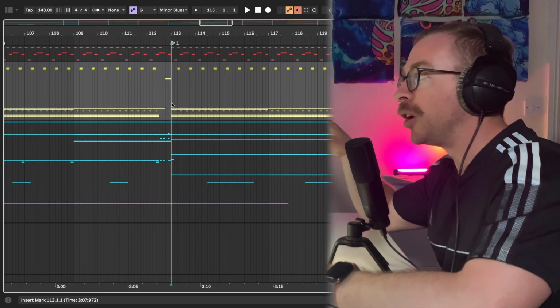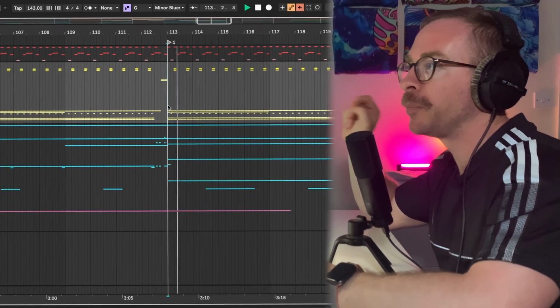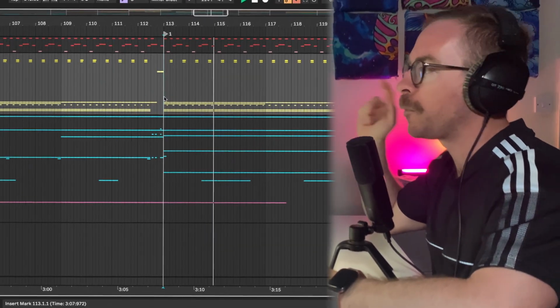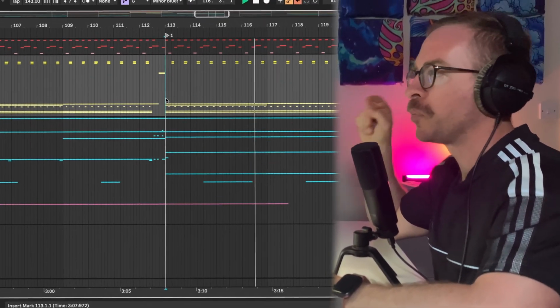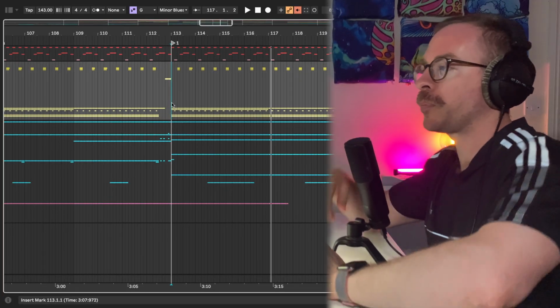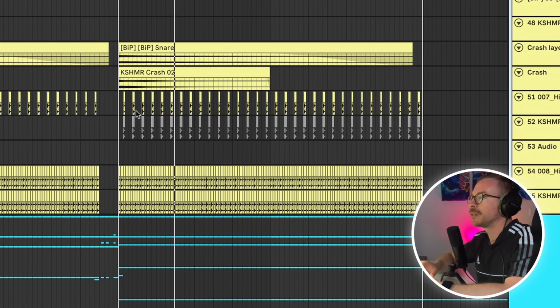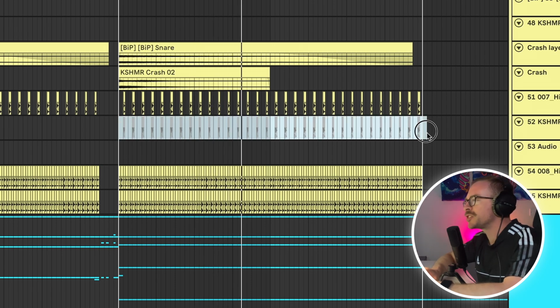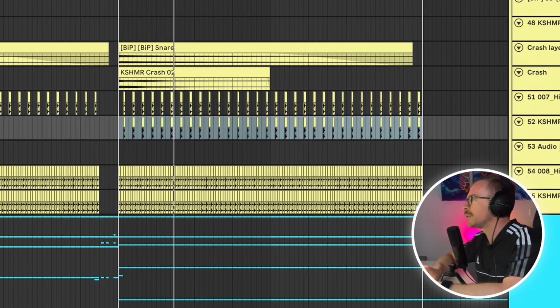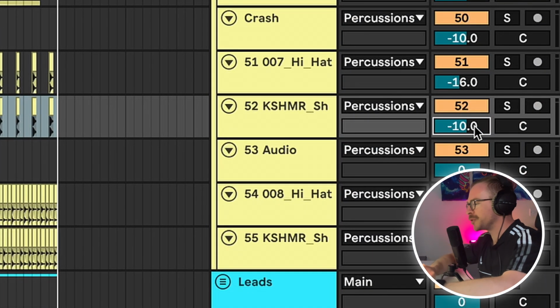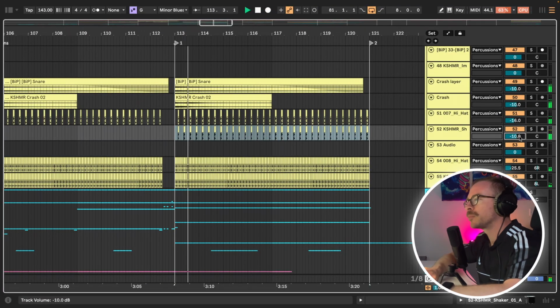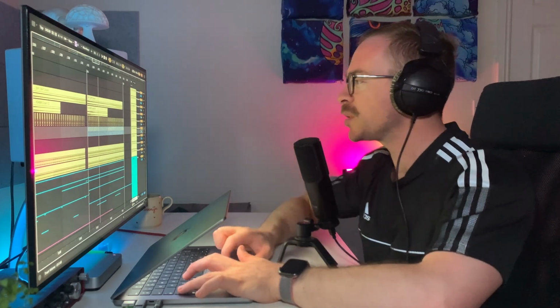Today, I'm working on this track called Big Brother. Beautiful. And on my percussions, I want to add a main hat. So I've added this shaker. It sounds a little bit too aggressive for me. So the first thing we can do is reduce it by minus 10 dB. But it's still poking a little bit, sounds quite harsh.